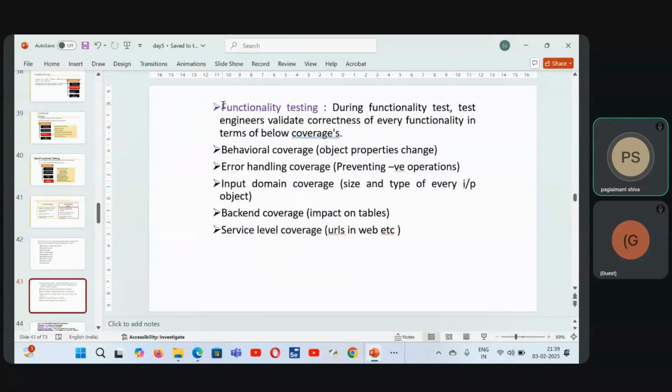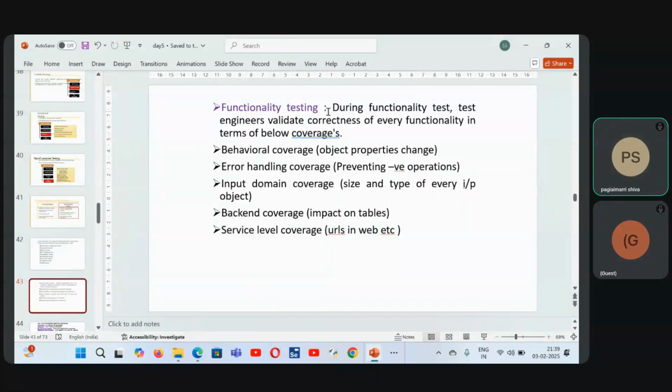First one is functionality testing. Once you study this, tell me loudly. I'm looking at it.